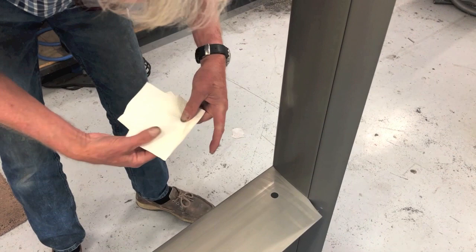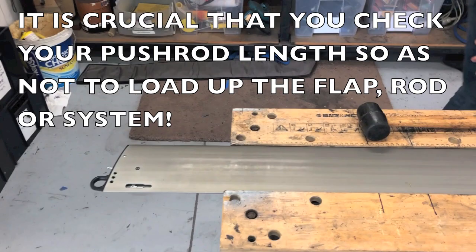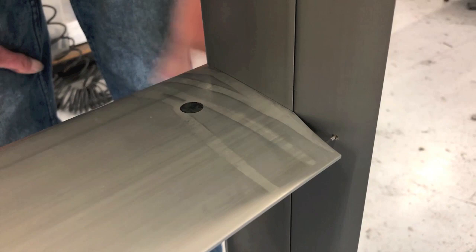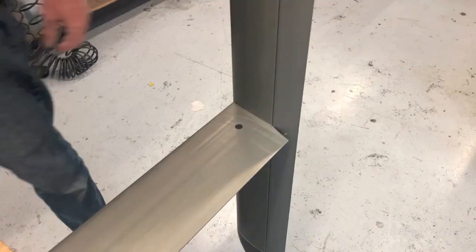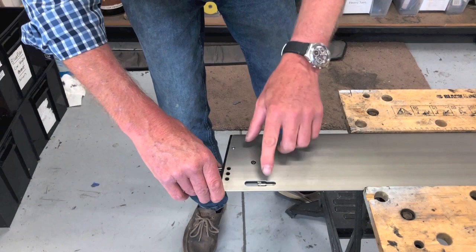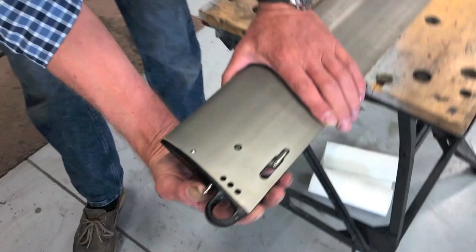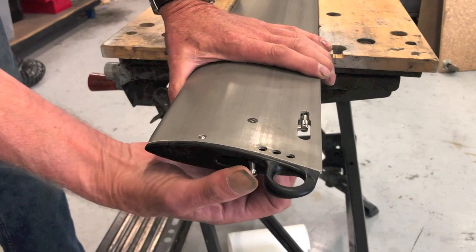Now we need to verify that the length of our pushrod is correctly adjusted. The pushrod no longer needs to be threaded into the foil — it sits into the little depression in the flap, and that is quite sufficient. That means that in future, changing and swapping your foils and assembling and reassembling will be that much easier. It is important to make sure that we have the correct length set for our pushrod so that we do not overload the system. What we like to do is set it up so that when the bell crank is moved all the way to the back, the bell crank will max out in the plastic slot, and that prevents it from being pushed any further back by the control system and therefore not being able to load up or bend the pushrod.